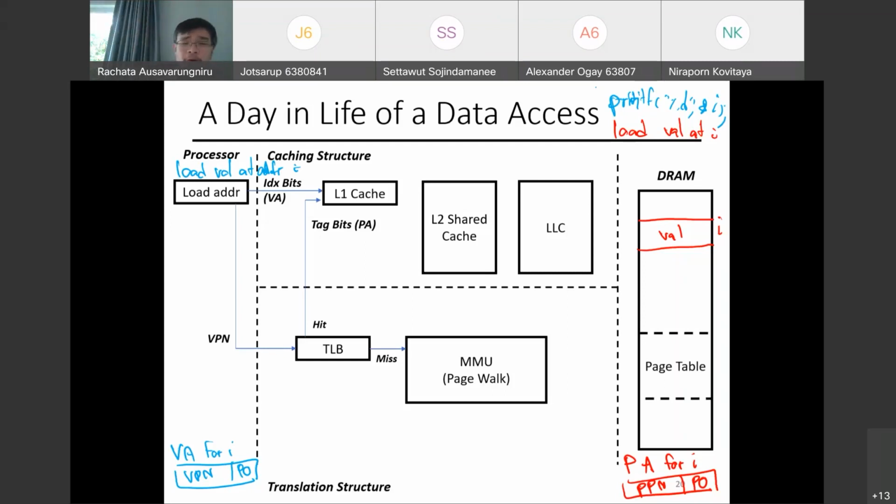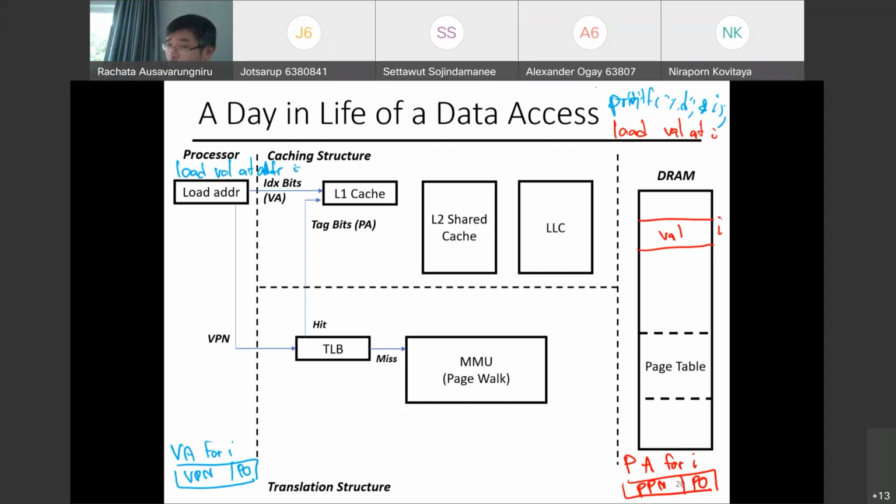So if this is a 64-bit machine with 4 levels of the page table, how many trips to DRAM do I have to do? Exactly, 5 counting the last trip to get the data.